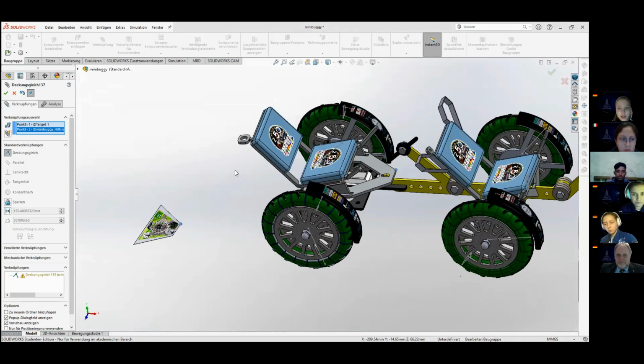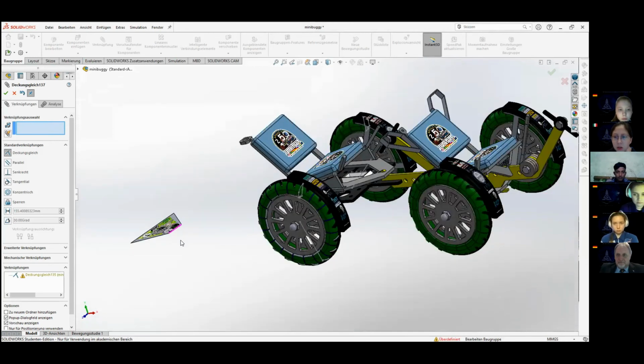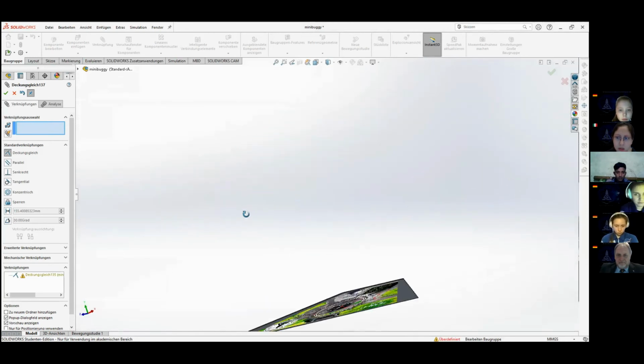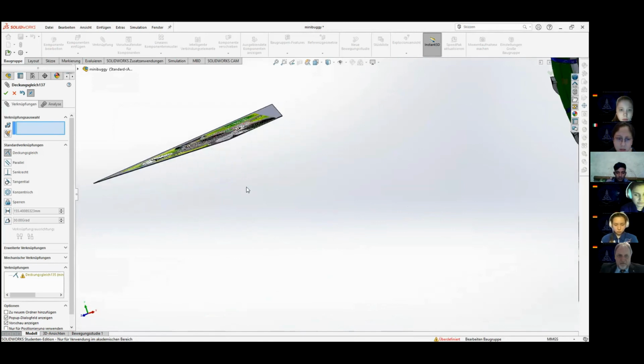Nothing happens. That's really strange. When nothing happens, it means that it's not possible normally, but you can confirm and see. So it's not possible to select the edges. Normally it's possible, but right now you may have some other geometrical constructions that limit you from doing that.